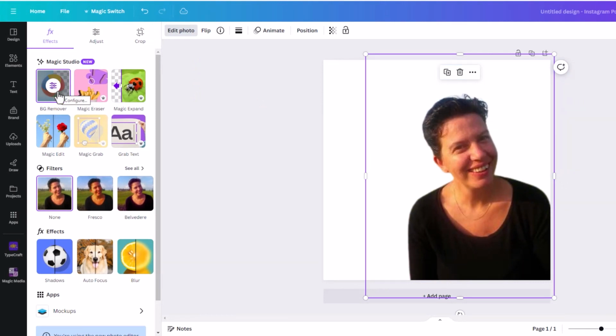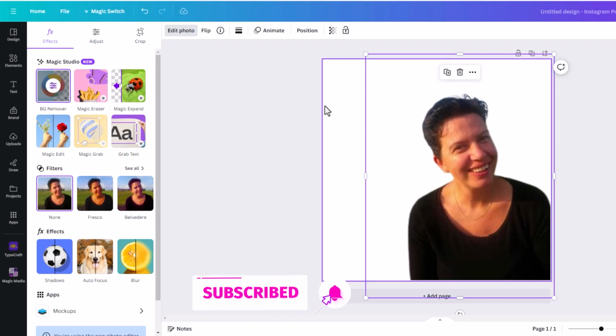This is phenomenal, let me tell you. For people that were using Photoshop or similar before, you would have had to go back out into Photoshop, painstakingly remove all the little edges. For this image, it's probably not so bad because I'm wearing a black top. But even on my skin, like you can see, and all the little bits of hair, to me, it's just fantastic.